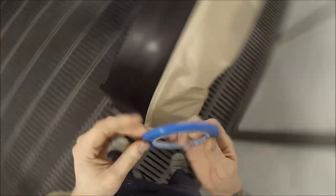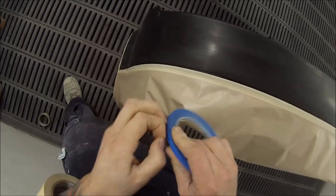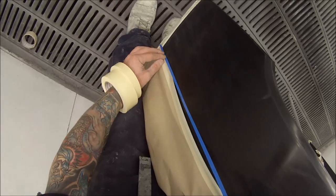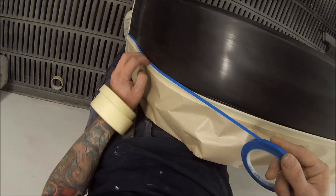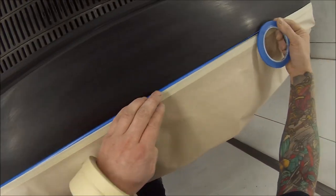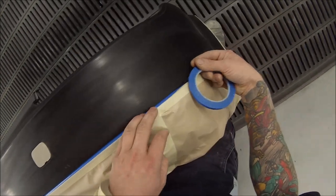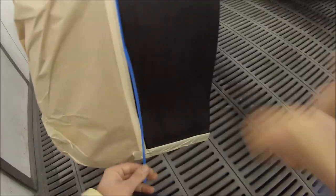Next up, you can see I've just thrown a couple of pieces of paper over this bumper bar because it's a two-tone bumper bar. Half of the bumper bar is meant to stay black. So I'll then use this vinyl tape. It's a 3M one. I've found it's the best one. It sticks a lot better than some of the other ones. We'll then run that just over the very edge. If you use normal tape, the paper-based masking tape, then sometimes you get a bit of a furry edge. So the vinyl tape is really quite good.